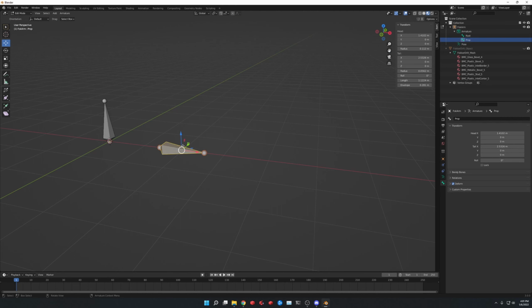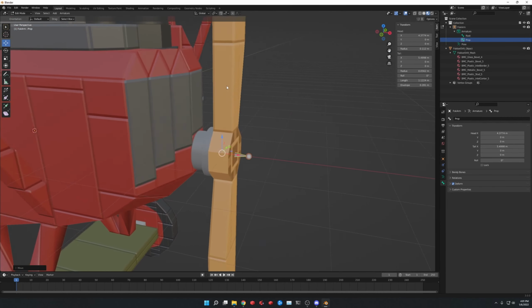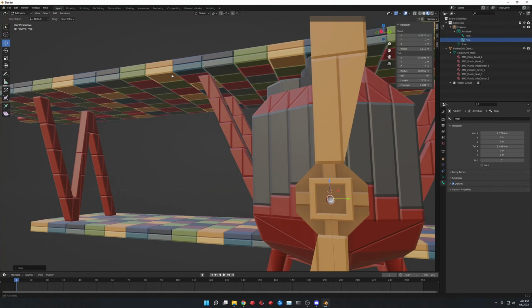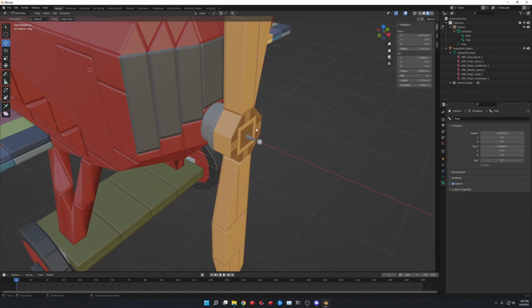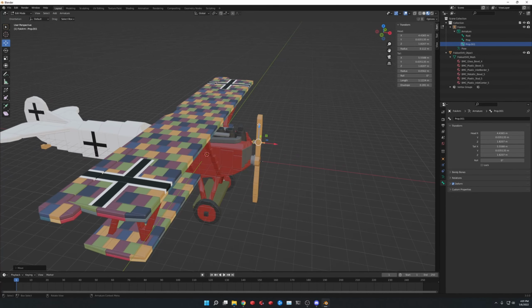And I'll put this where it actually is. And that'll probably be fine. And I'll duplicate this bone. Click duplicate and bring it up. Use this for the ailerons.